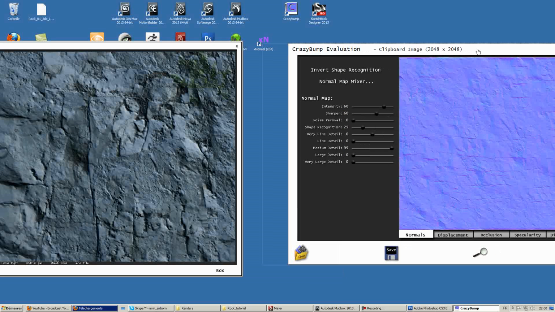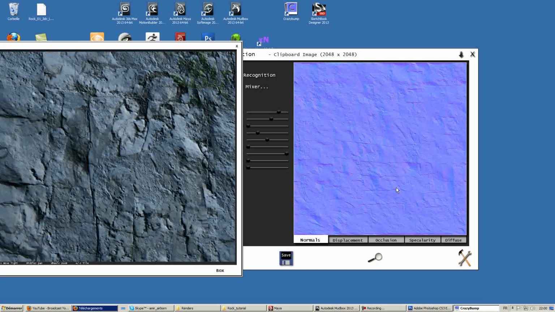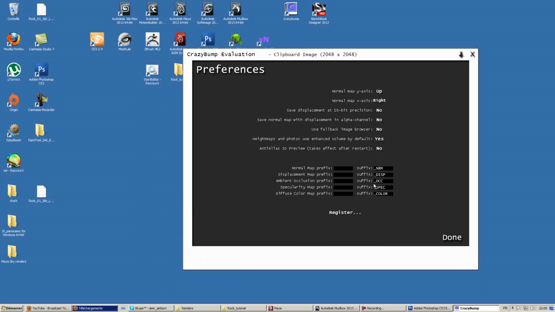Okay. Now, before we copy the normal map we have here, we probably want to check the options, the preferences, and make sure that the normal map y-axis is set to up, which means y is going to be positive instead of having a negative y. You're going to get RGB, and the G channel is going to be up for the normal map.